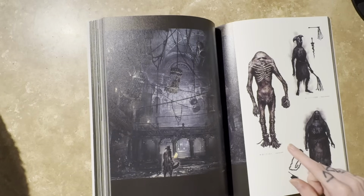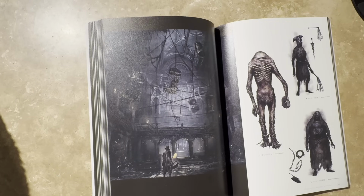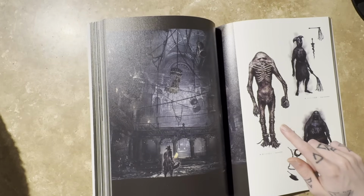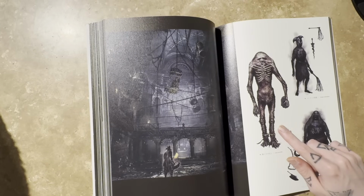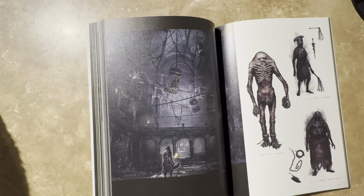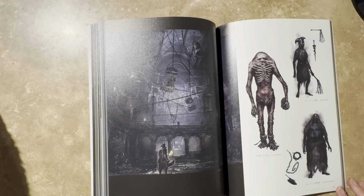This is the giant lost child, a very formidable enemy, capable of dealing out massive damage to the player. I did not know that this enemy's name was actually the giant lost child, so I wonder if this once was a child who got trapped in the nightmare and then twisted into this, or if it means that this is like a child of the nightmare that was born of the nightmare, meaning he just came into existence. I'm not quite sure about that, I apologize.